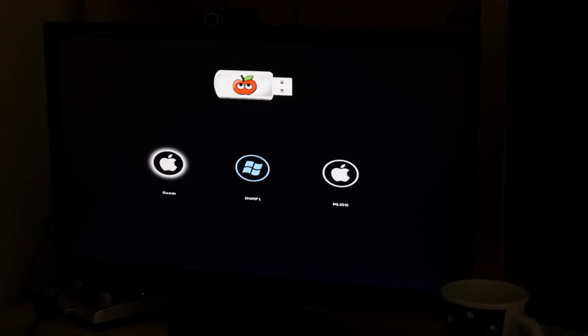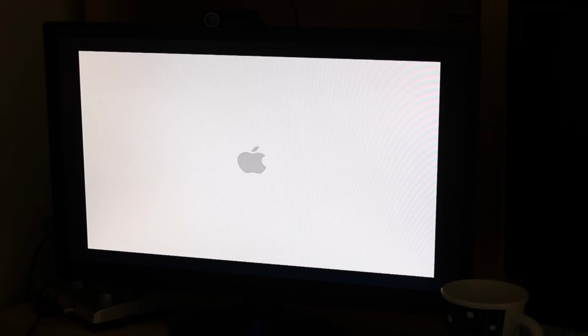SanDisk. Now I need to move across to my mlion installation this time and type PCIRootUID=0, with caps on for PCIR, caps off for oot, and caps on for UID, and press the button. And now that should boot, and I should get the rest of the screen to come back on. Sometimes you can type -x -v, and that might help you. There's a command if this one didn't work, but I can't see why it wouldn't work with an Asus or a 550 Ti card. Now again, that would have stayed off if I hadn't typed the PCIRootUID=0 command. But it's come back on now, so we're okay.